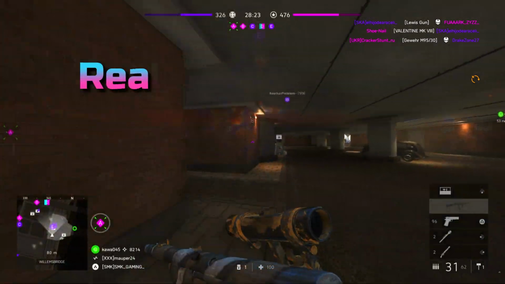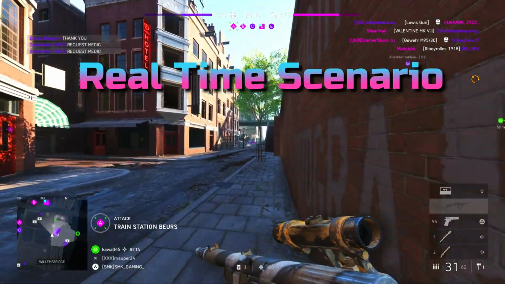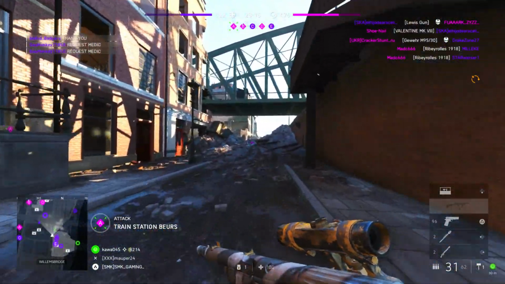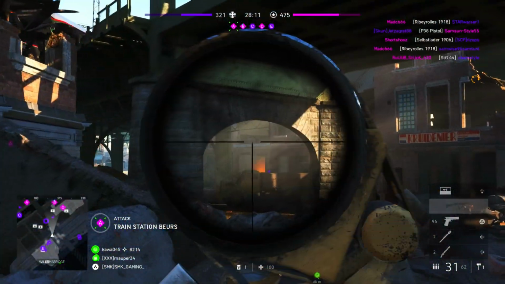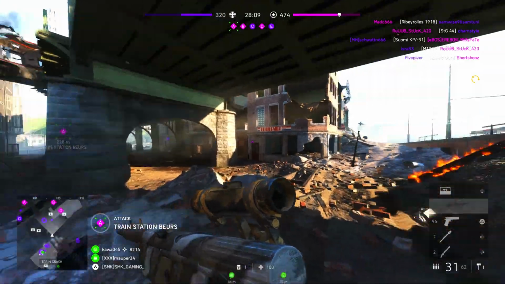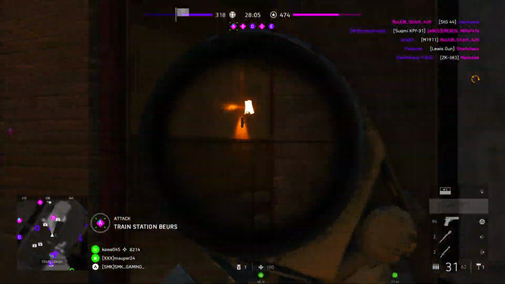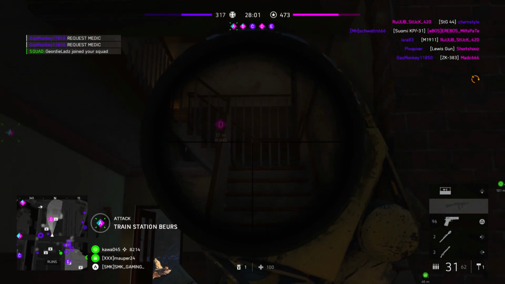Okay, so we're losing D flag here. We're going to run up there and try and take it back. As I'm pushing up here, I'm going to check their vantage points, the first floor buildings, to make sure there's no one there, no one there, no one there. Okay, I see gunfire there. Okay, we're going to go up this right hand side, angle myself in the buildings, check this one out, no one there. Okay, let's see, anyone here, angling myself, checking up above.